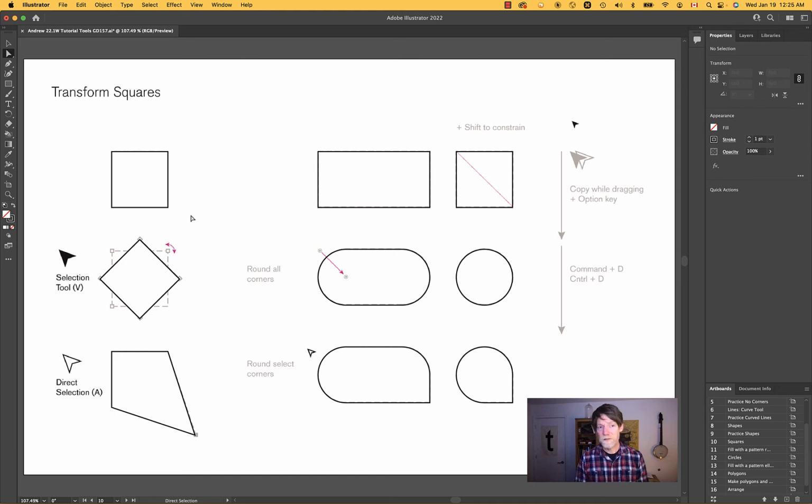And then we looked at these corner widgets and how we can use the selection tool to make the whole thing rounded, transform all the corners at the same time, or the direct selection tool to do some of the corners. Okay, so that is modifying squares.